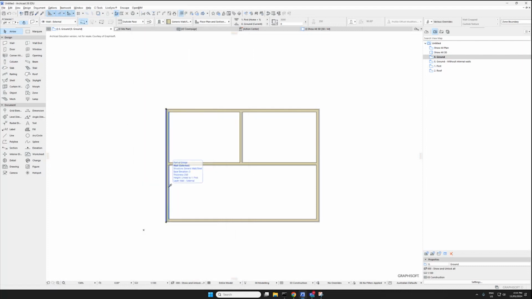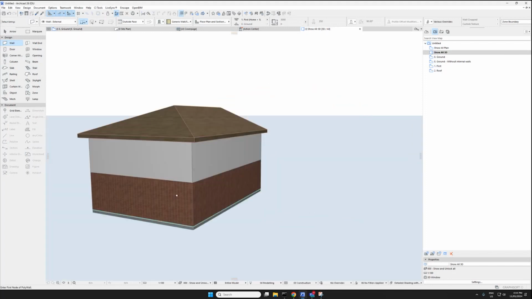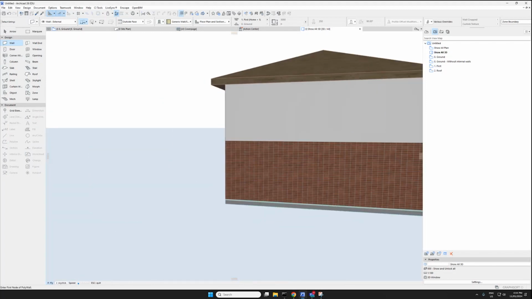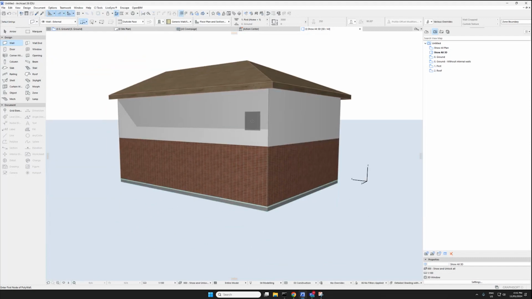What we can do is hold Alt, the same tool as this, essentially, to pick up parameters. So Alt, then press on the wall. Okay, so we're picking up the settings of this. And then we press Control Alt to inject the same settings. Okay, so you only want the external walls to be there. If we go into 3D view, you can see that's done it for everything. We can do the same thing for these ones as well.